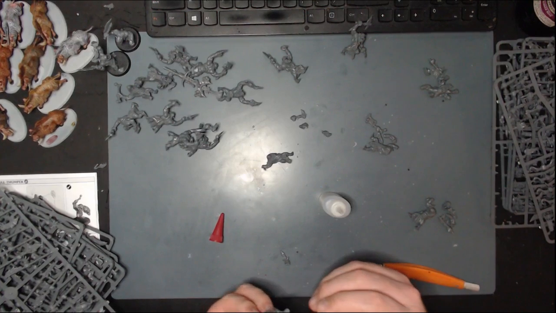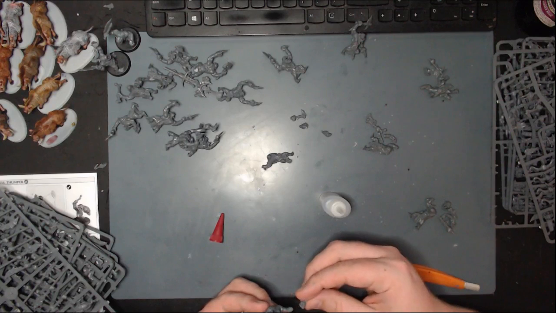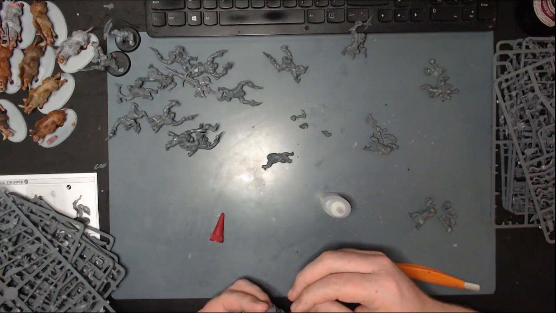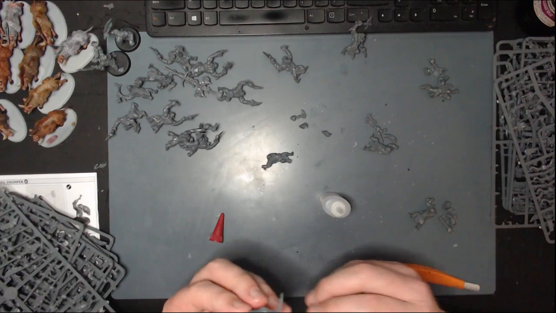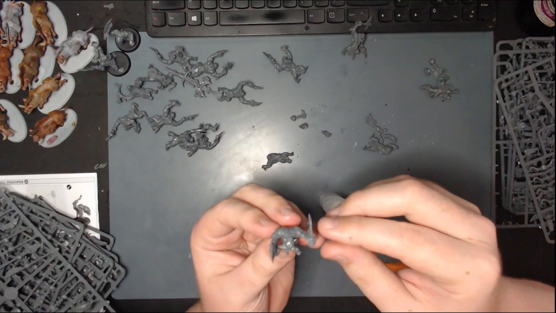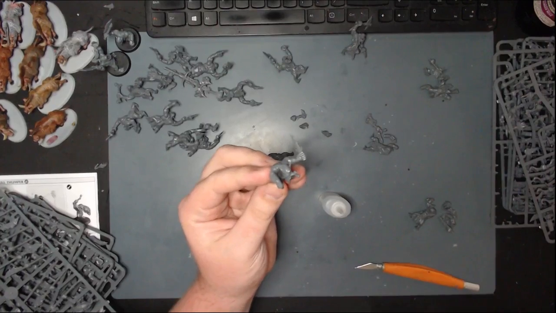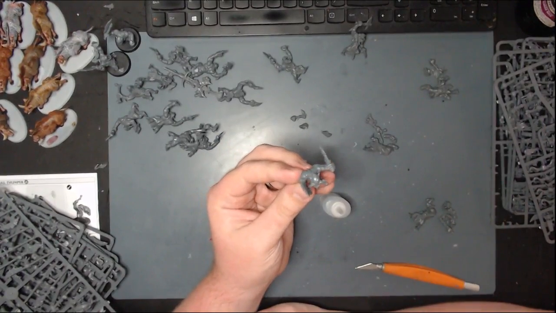Because this plastic glue is just taking forever to dry this one piece. One thing I totally forgot today is I meant to prime my objectives so I can start using them in narrative campaigns. I have the Shattered Dominion narrative objective pieces. Gotta get those in.